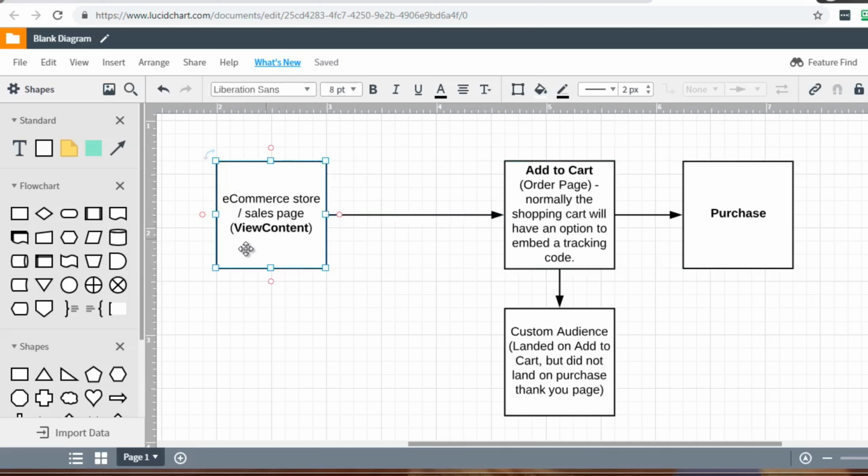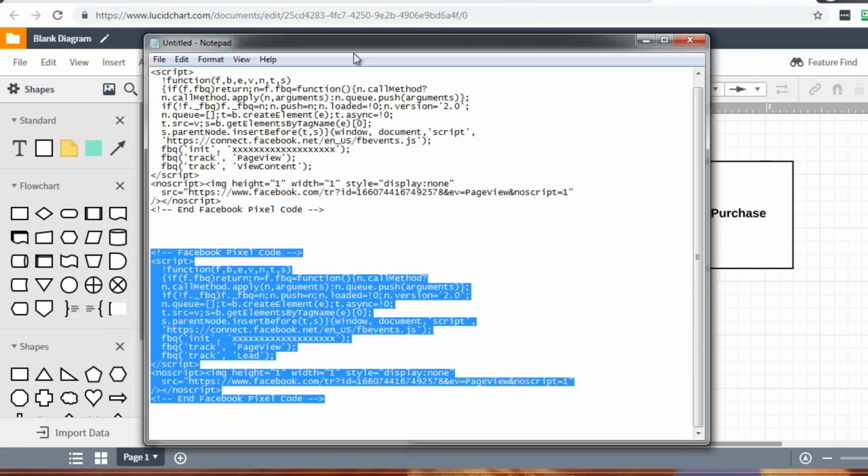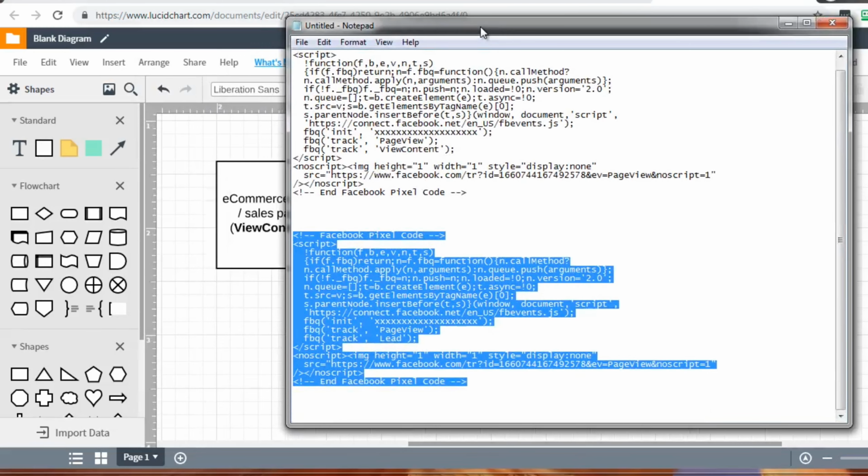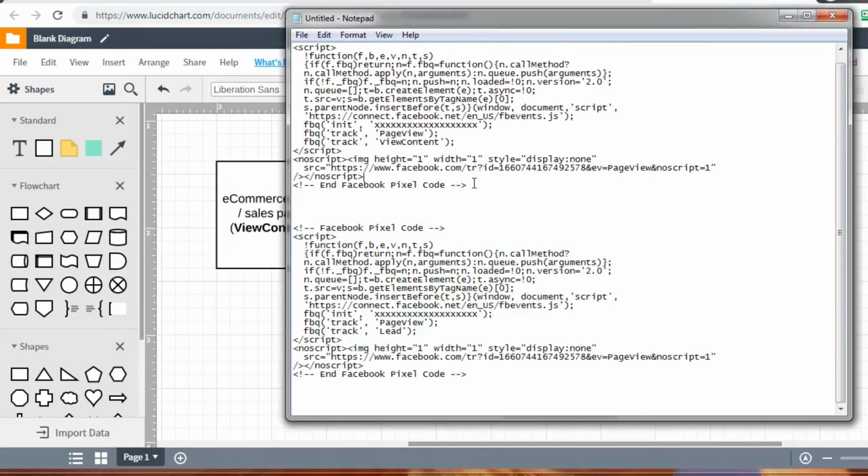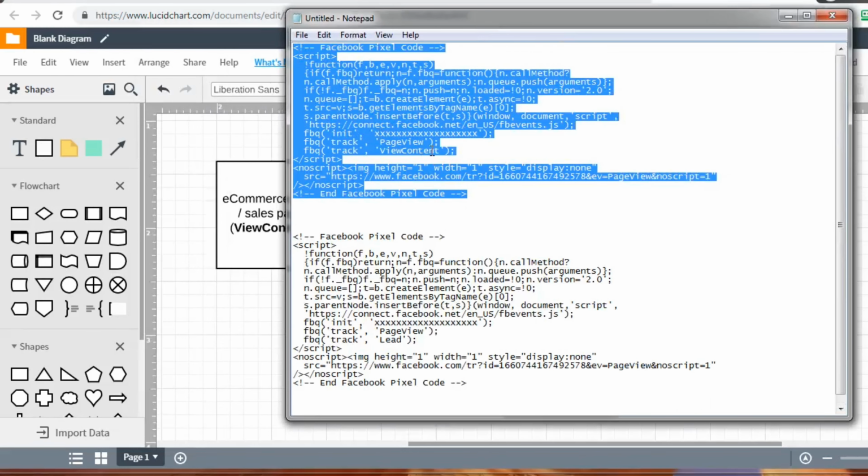So what you want to do is you want to create a view content standard event. And if you watched the video before, that's where I showed you exactly how to create the code. Now, what I can do here is I can pull this notepad up here. And as you can see, this code right here has the view content.